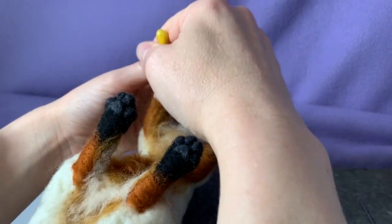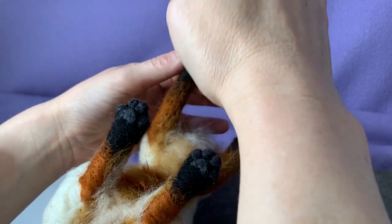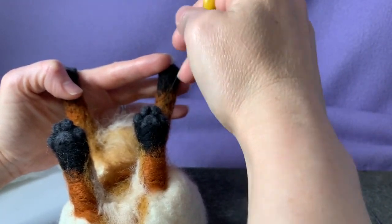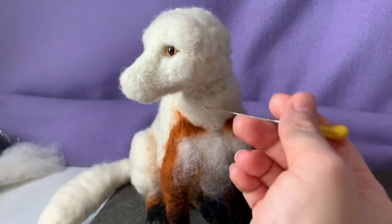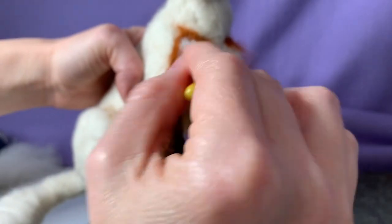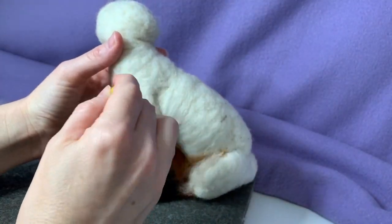I'm going to add a little more tan onto the back side of the front legs. Adding a little bit of white onto the white patch that is on the chest here. Then I'm looking at just the overall shape of the white pattern, and I decide that on the fox's left side, I'm going to extend out that white just a little bit further.